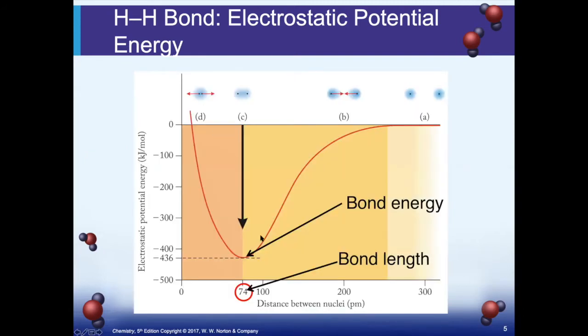Okay, same kind of information I just drew out for you on the previous slide. The one thing I will point out though is that the units for energy used in this picture are different. I used electron volts, which is typically the units of energy that you will use on the atomic scale, just like we use atomic mass units as the typical unit of mass at the atomic scale. Electron volts are typically the units of energy used at the atomic scale. But this picture, this graph uses different units. It uses kilojoules per mole, but it has the same shape.